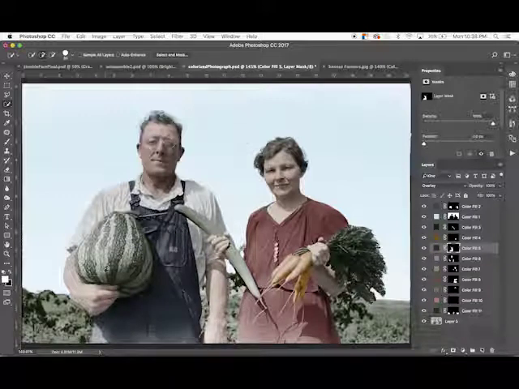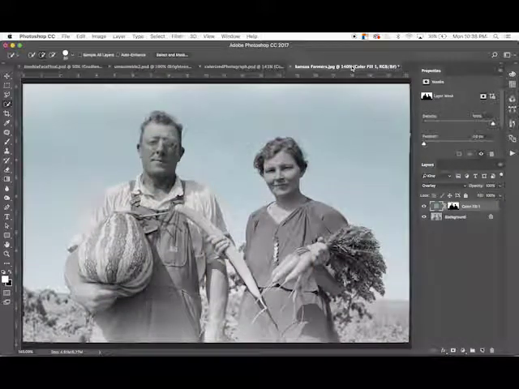So now we're going to move on. I'll do another one with you. You're going to choose the next section of color. If you remember my last one that I did, we've got these green plants maybe that they're holding, the vegetables. So I'm going to go ahead and choose some of these vegetables using my quick select tool. I'm going to refine the edge of the mask, and then we're going to add color to it. So you can follow along with me on this one, or if you want to pause and do that and then skip ahead, that's fine as well.